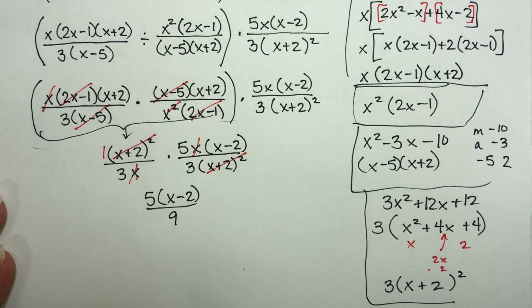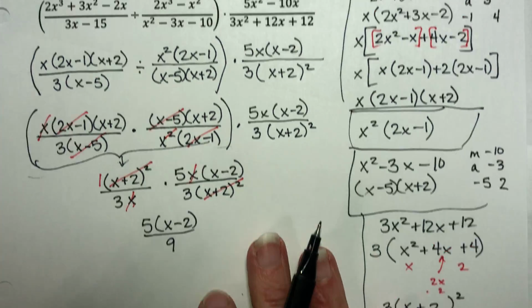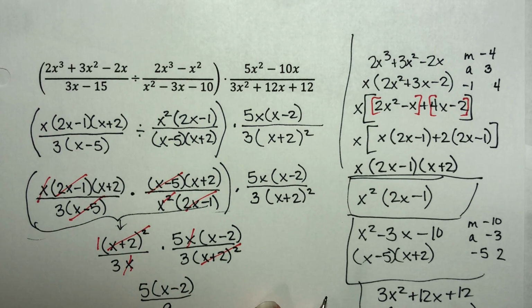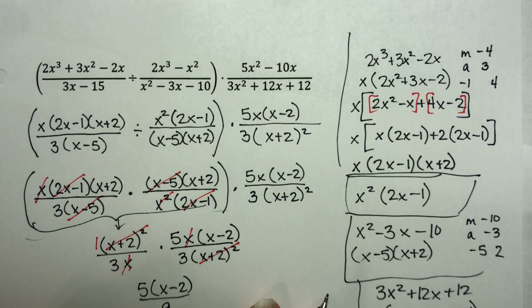They're not going to ask that you distribute here unless it would end up with some major cancellations and simplifications, but that doesn't happen here. So this would be your answer. That's as nice as that one gets. I expect that you were able to follow along with all of these steps. This is more difficult than something I would give you on a test by far, but you can see that we're doing the same steps we did before. There's just more of it. I make a distinction between a harder problem and a longer problem. This one's longer, not necessarily harder than some of the others we've been doing.